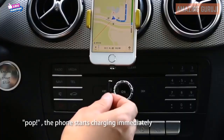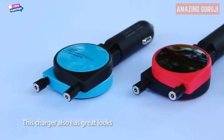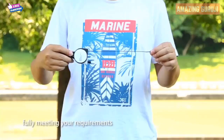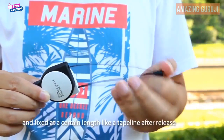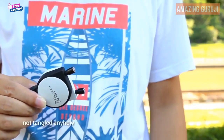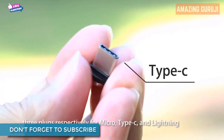With Bensi Sense, you just gently pull the USB cable to the appropriate length near the phone's charging interface, pop it in, and the phone starts charging immediately — the whole process barely affects your driving. This charger comes in four colors, fully meeting your requirements. The 70 cm charging cable can be pulled out effortlessly and fixed at a certain length like a tape measure, then automatically retracts after another pull — never tangled.